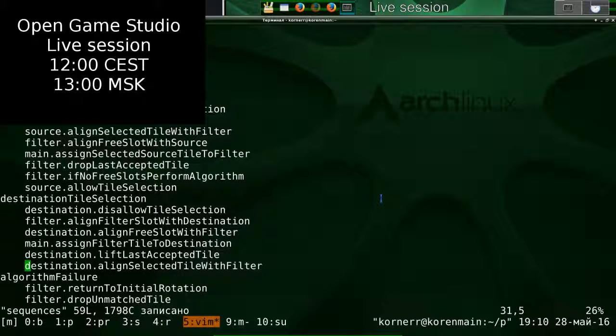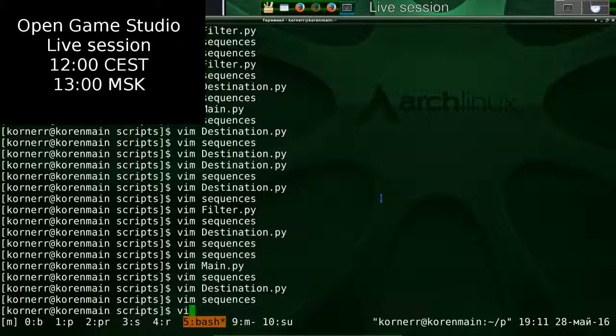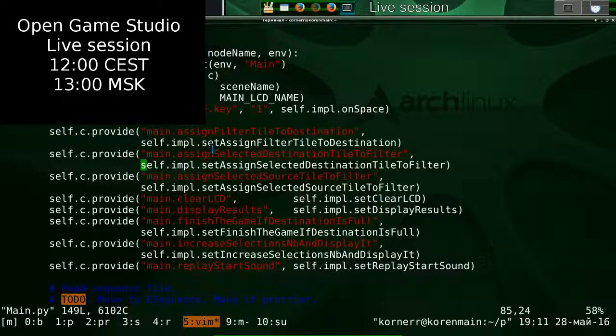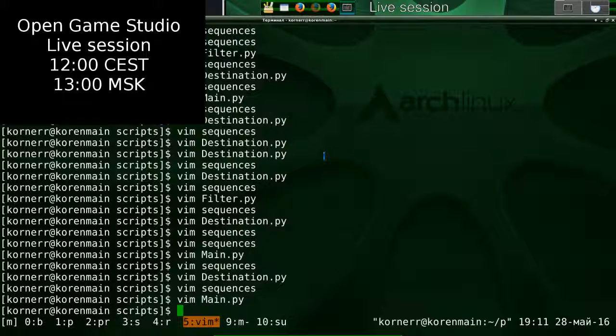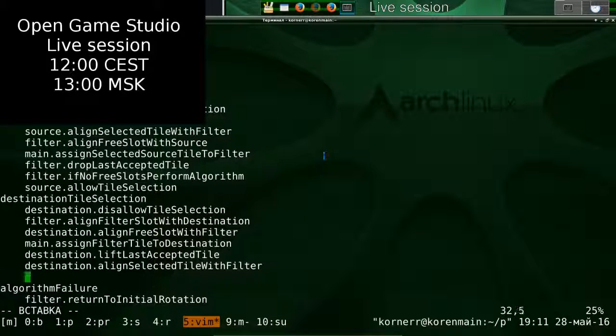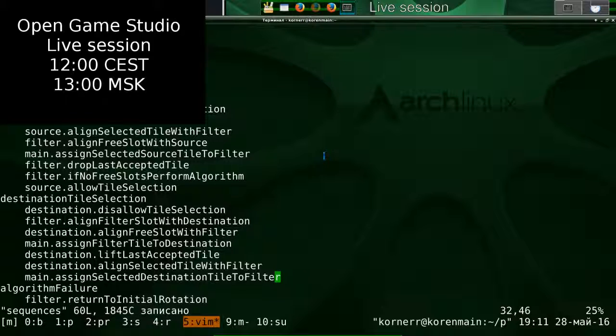Once we aligned it, we need to move the tile from destination to filter. Assign selected destination tile to filter. Main assign selected destination tile to filter, and then drop it.